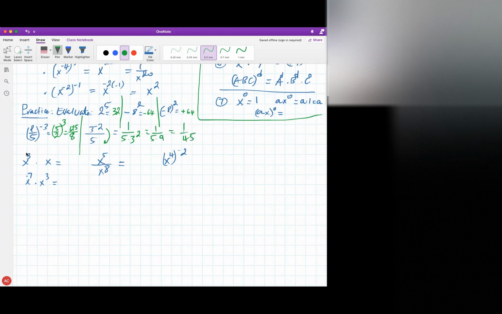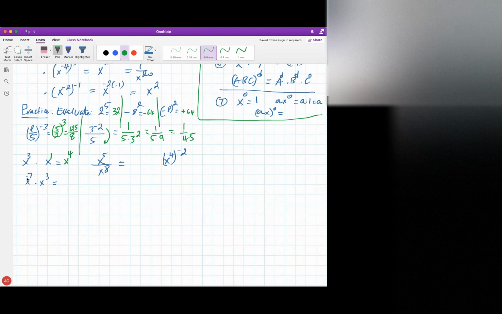What about this? What is that equal to? x to the power 3 times x to the power 4. That's right. So the power for x here is 3. What is the power of this x if you don't see one? 1. Exactly. So whenever you don't see a power, it is an invisible 1. So now, as we saw with the first rule, we add the powers to get x to the 4.